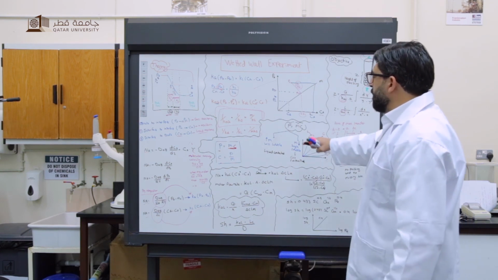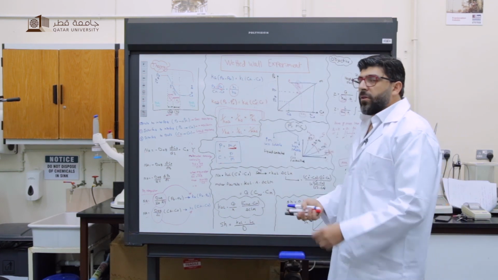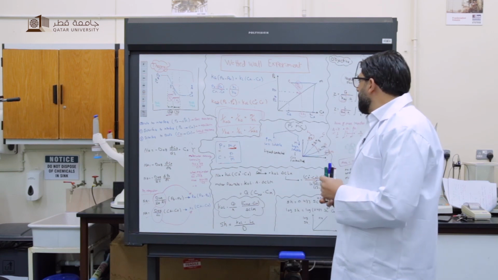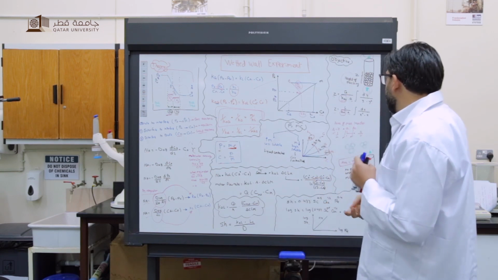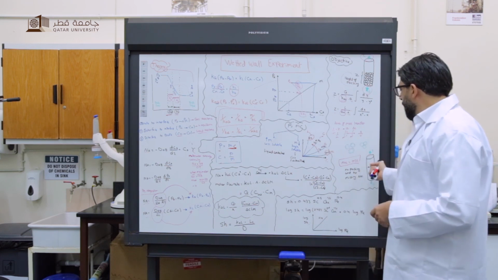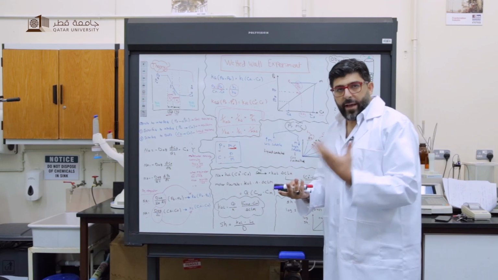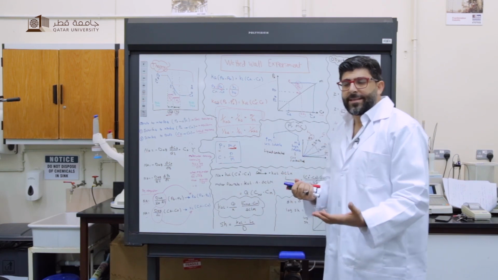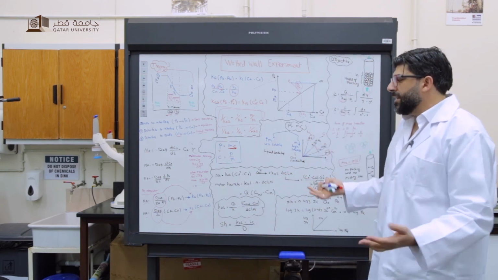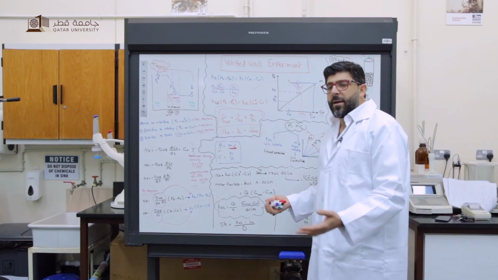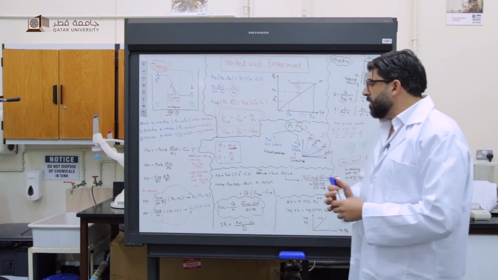Now we finished the theory part, so let's go to the experiment and how we work with it. We will start our test with absorption of oxygen. We chose oxygen because it's safe. If we get any leak in the lab, it's no hazard. There's no hazard related to oxygen.